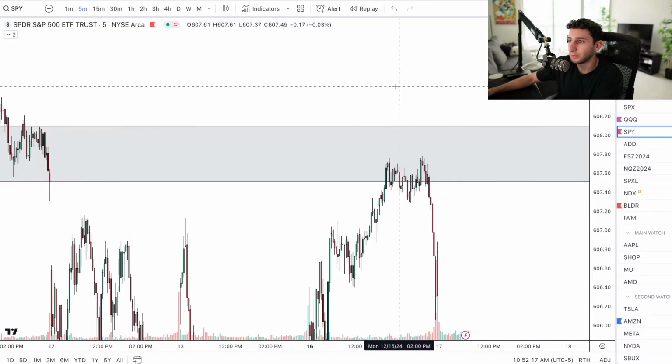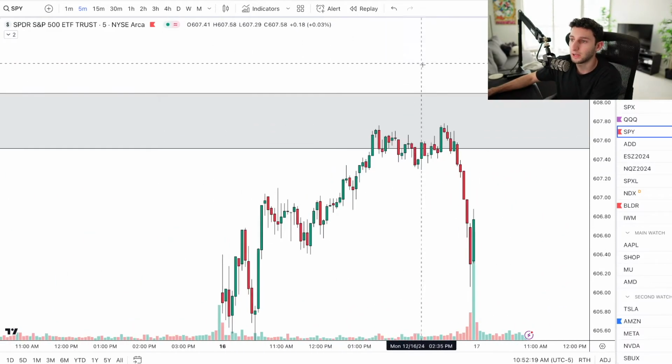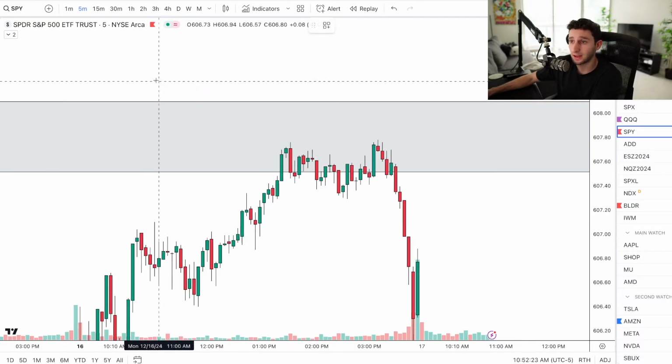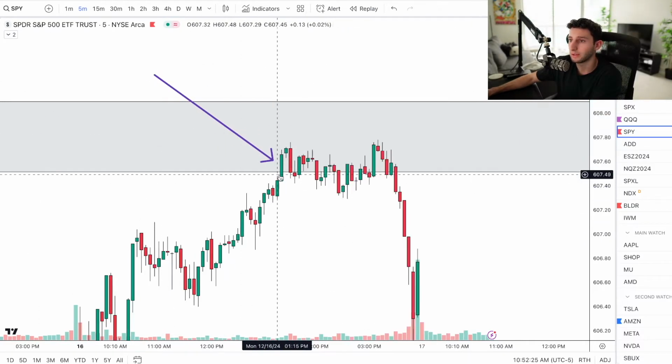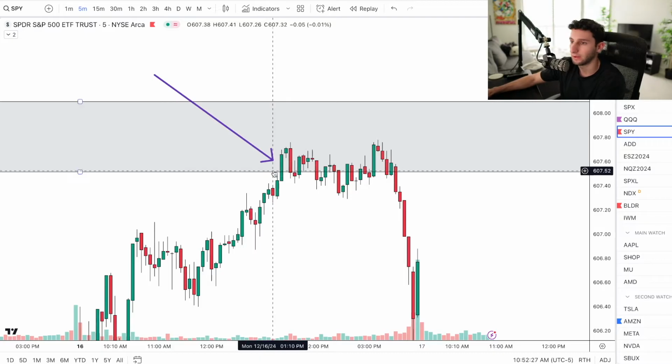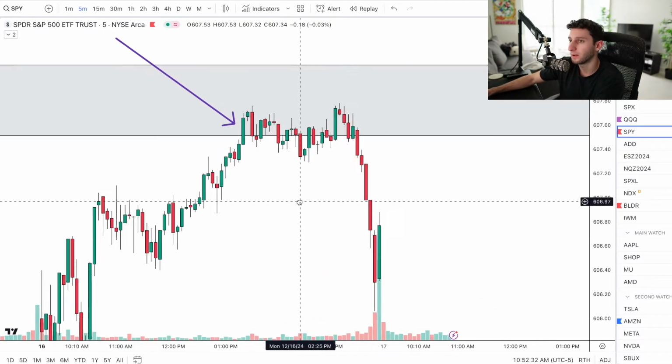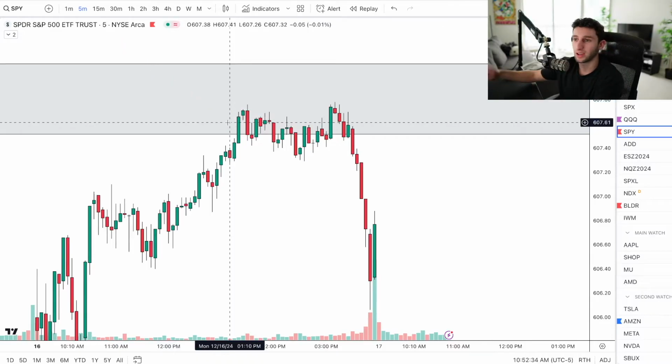And then boom, you can see what happens here. Now, obviously, we have our zone here, and we want to zoom in when price gets up to this zone. Now, like I said, the old way, you typically just sell right when price gets up into the zone. I don't want to trade that way, all right, because you're kind of just guessing. You're just hoping that this zone is going to work out and it's going to dump. Which obviously worked here, but most of the times it's not going to happen.